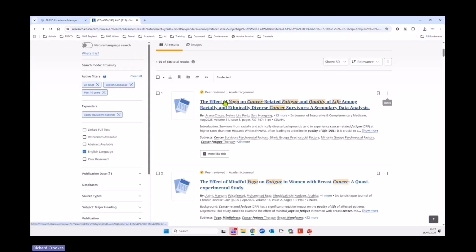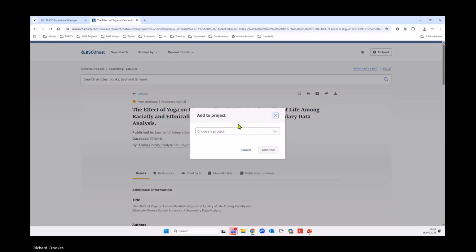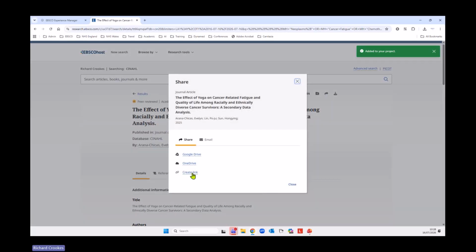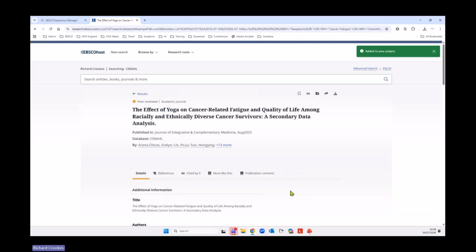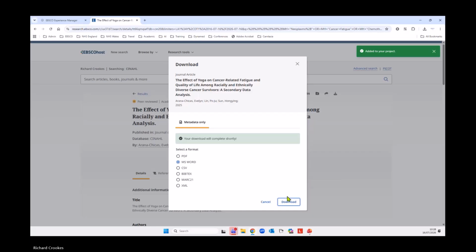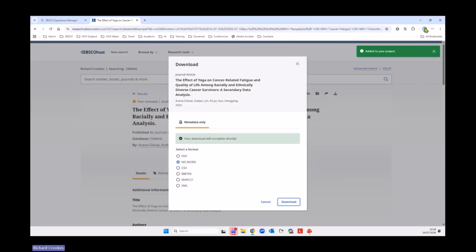And if I click on through to the actual article itself, again, those tools are there as well to save, cite, and export, add to projects. That's the project folder. So I can go in here and add that to a project here. Click Add Now, and that's saved there. The Share tool is also available once more. Again, I can create a link to this record if I need to. And then the download option is also available, so I can choose Word here, click Download, save that file, and just show what that looks like. I can open it up here. I'll just share that on my screen once it's appeared, drag that across.